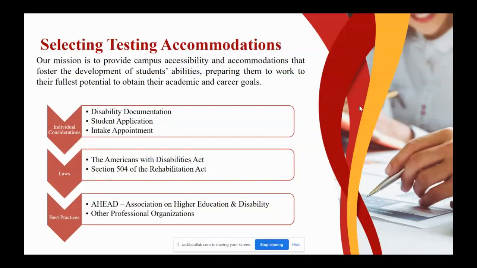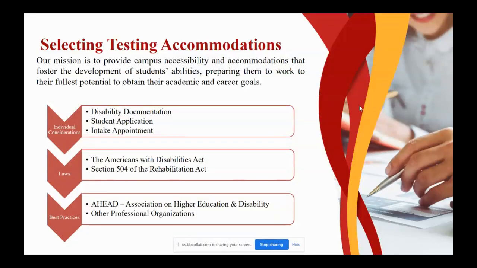So the first process is we think about the individual considerations. Each student submits an application. It's called their confidential data form. It identifies the student's basic information, maybe their disability, and they have a conversation with us also about how they feel that disability impacts them inside the classroom as well as in regards to testing.